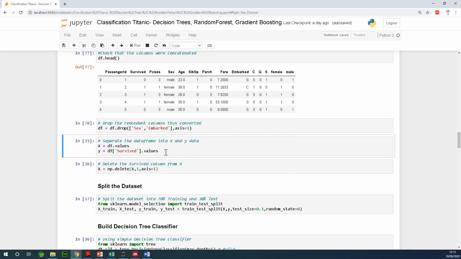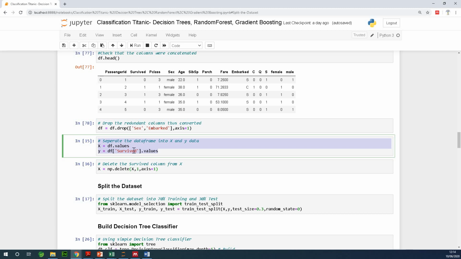Now I'm not going to preview. Separate the data frame into X and Y. Now we have Survived. This Survived is the target variable, what is called the dependent variable. We are trying to check who survived and who died. So this Survived, you see here, is actually the Y. And PassengerId, Pclass, and so on are X1, X2, X3, and so on. So we have only one Y. So we have X equal to df.values and Y equal to df.Survived.values.